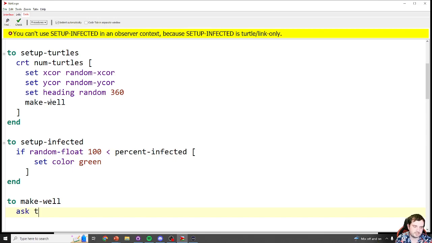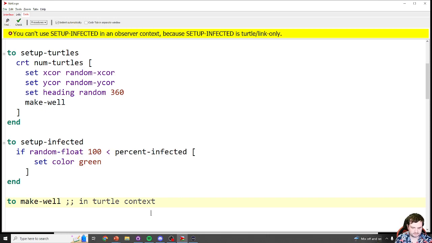Meaning I don't want to do ask turtles to blah blah blah, and that's important to pay attention to. And so actually I'll even go so far as to put a little note right here and say in turtle context, so that then we know it's already talking about it and should be used inside of an ask turtles situation.